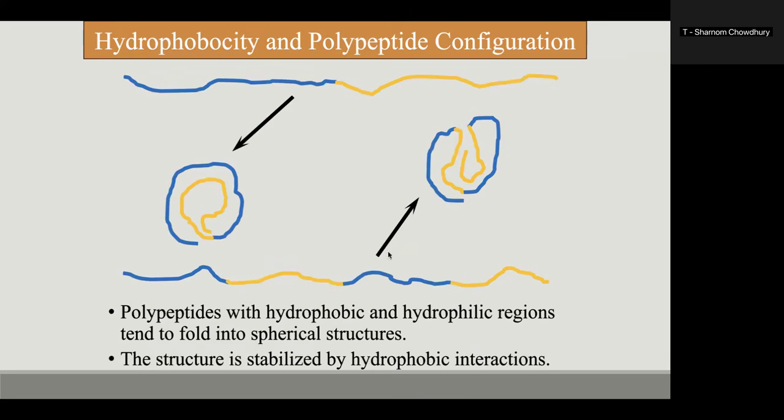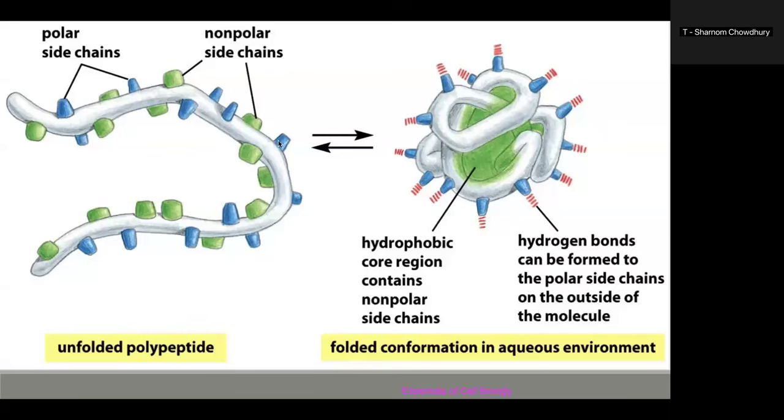So this is just showing what we talked about before about interactions with the environment, as well as micelles. They tend to fold into spherical structures, which are stabilized by hydrophobic interactions. Obviously, as you see here, if the outside environment is hydrophilic, then the hydrophilic side chains want to be on the outside, making sure that the hydrophobic side chains remain on the inside. As mentioned before, this can create a micelle here.